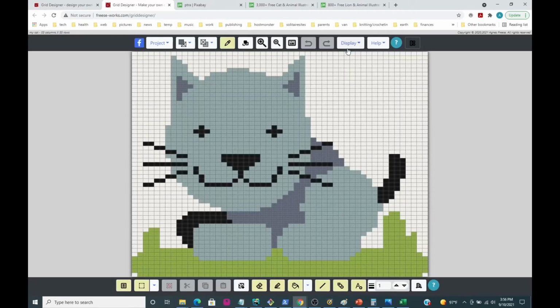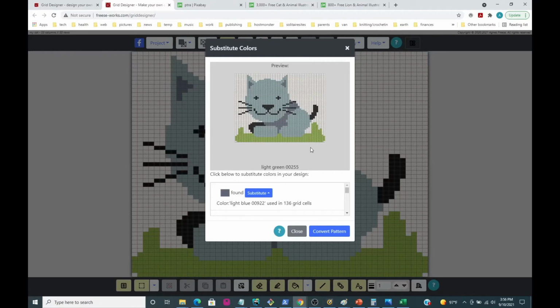So if I click on, sorry, let me show you again. I click on this button here, which is the substitute colors button. And that brings up this substitute colors dialog with our picture on it. So we've got a little mini picture here. Now, as I move the mouse over the top of this, you can see that down here below, it's telling me the color that I'm over. So it's showing me different colors depending upon where I'm at.